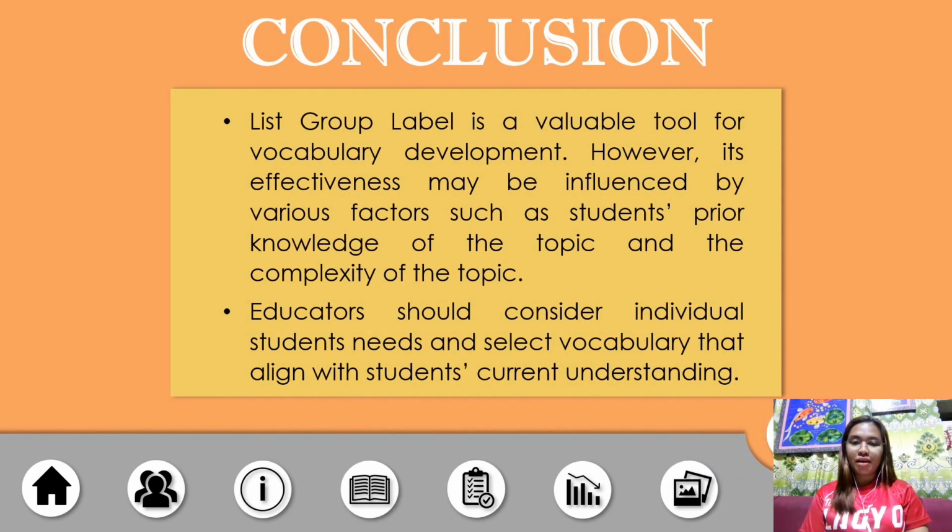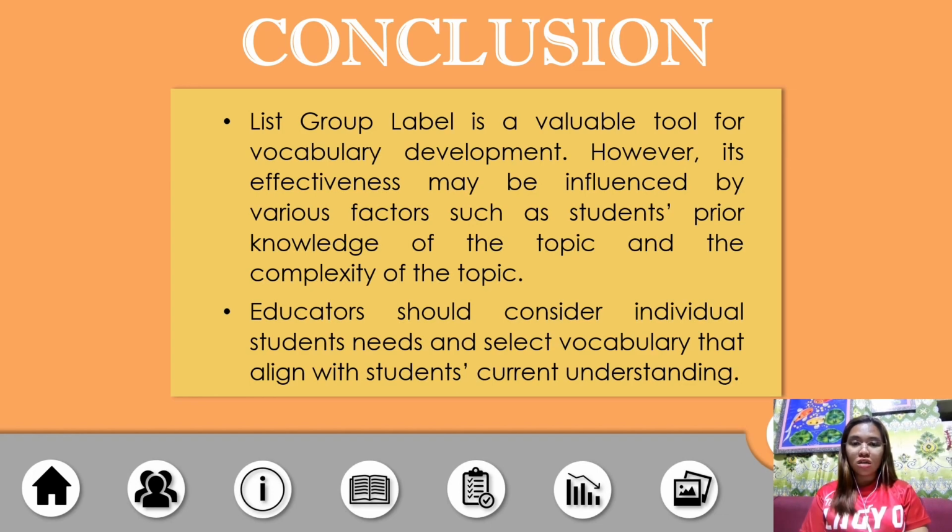So, for my conclusion, List Group Label strategy is a valuable tool for vocabulary development. However, its effectiveness may be influenced by various factors such as students' prior knowledge of the topic and the complexity of the topic. So while this approach encourages students to actively engage with vocabulary and categorize words based on their understanding, it may present challenges for learners when encountering unfamiliar or abstract concepts.